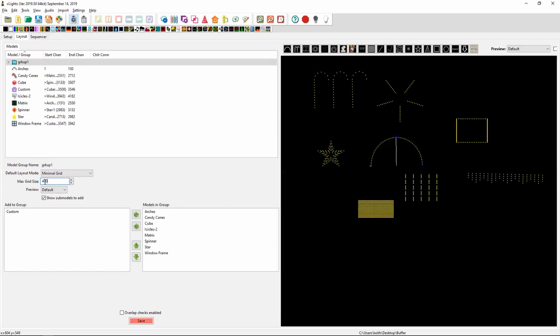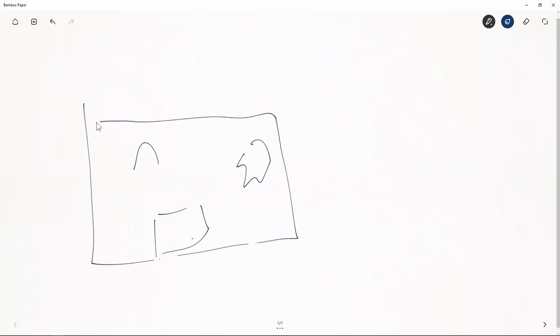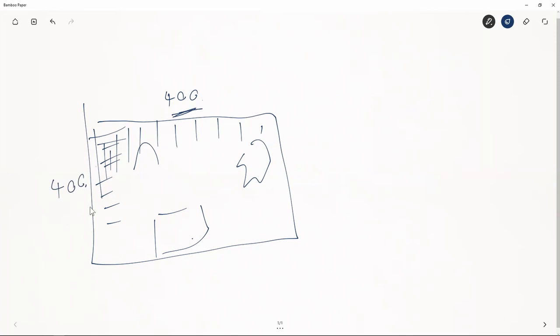And what that's saying is that when I take all of my models, my star and my matrix and everything else, and I throw this grid across the top of it, and I draw all those lines to try and get all my pixels into their individual cells, what it's saying is that this here cannot be any more than 400, and this here cannot be any more than 400.